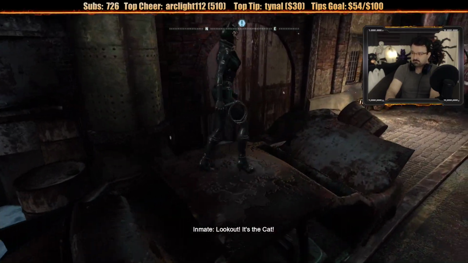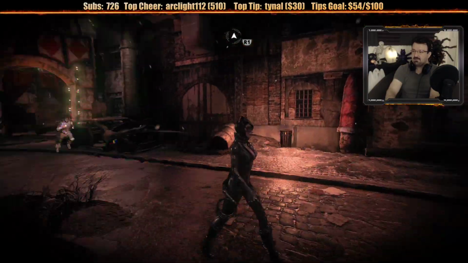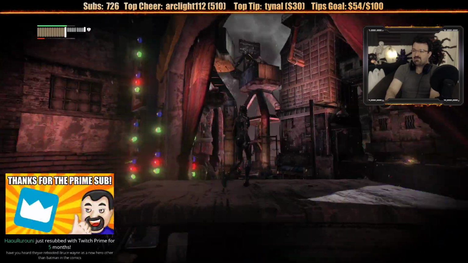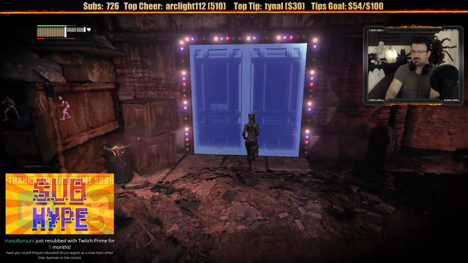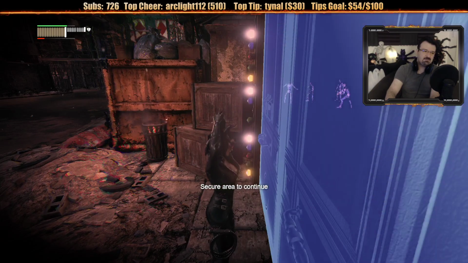Look out! It's the cat! Make sure that the nonsense doesn't happen. What the hell is she doing here? Come on, there's a fight going down! You know, this is really stupid. There's the door. I see you're too scared. Oh, face me. Come on.